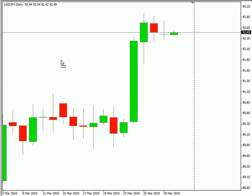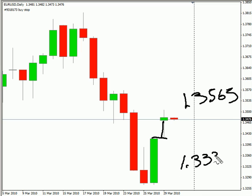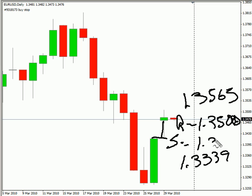Okay, now looking at the Euro-USD pair, this particular pair gapped up, didn't quite make it down to previous Friday's close. Did close up for the session. We are looking for it to continue moving sideways with a bias that is sideways. Look for it to potentially go as high as 135.65, possibly as low as 133.39. Look for some resistance around 135.00 and look for some support around 133.87.